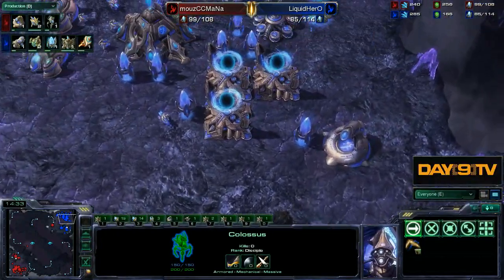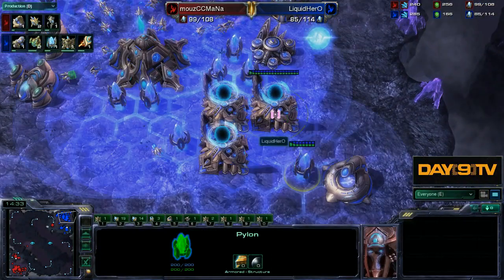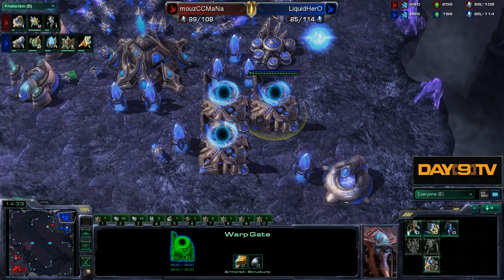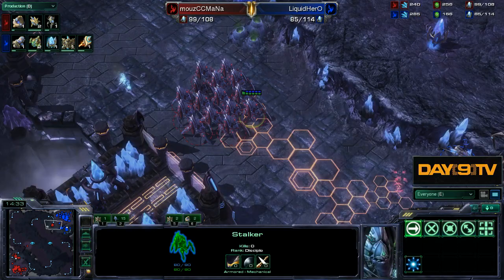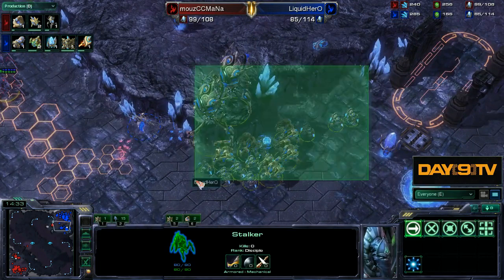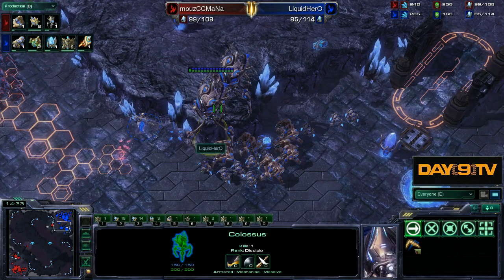In that circumstance, it's okay not to build these extra gateways, because you're not going to be up against a huge number of units. You're going to be up against a small number of well-upgraded units, like Stalkers with Blink or Zealots with Charge. This force is more than enough.